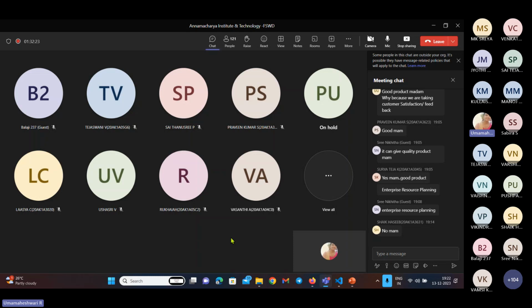Okay, now I can ask you one question. You tell me, in which particular model will we be creating the prototype? So in which particular model will we be creating a prototype?